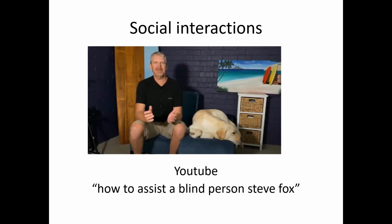Let them know who else is there, particularly if the other people are not talking. If there's an object like a chair or a drink or a pair of ski gloves, let them know where it is. And you may be able to describe space to them and objects in space using a clock analogy.